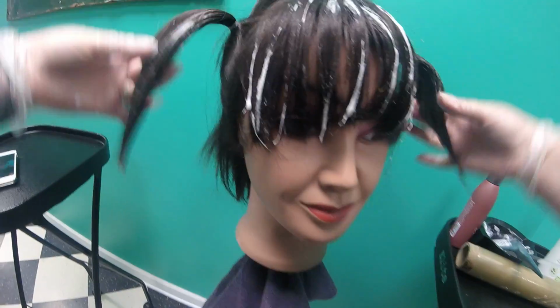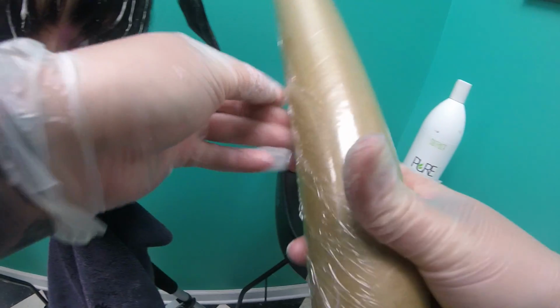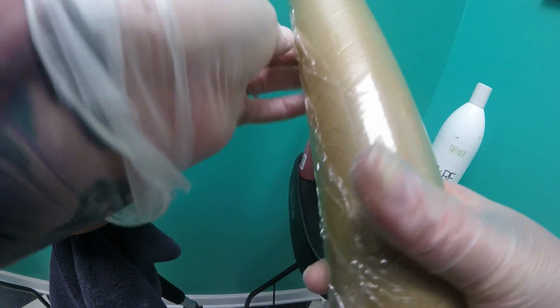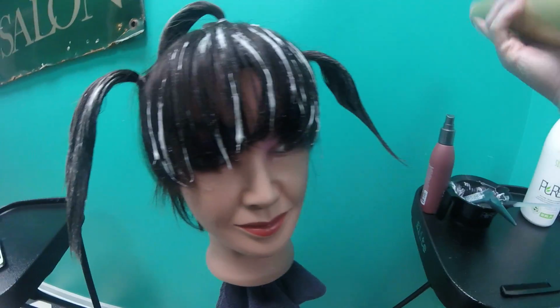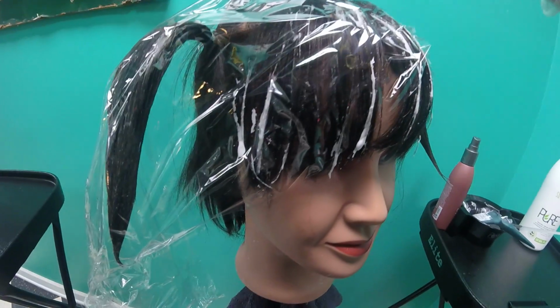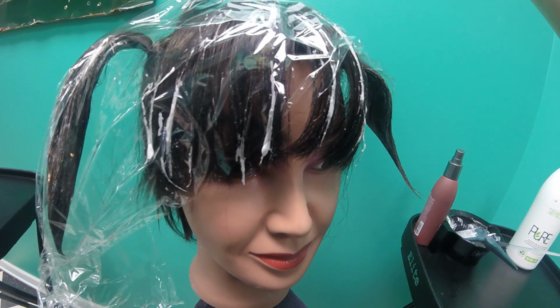At this point, we have finished our entire application. I want to say that took maybe 5 minutes or less, and we're going to use some cellophane to cover the entire top and process to desired level. So let's cover this. We're going to keep in all of that hydration so that we can really get the maximum lift here. Again, we use the 30 volume so we can get up to 7 levels. So check back with us once we've finished our process.